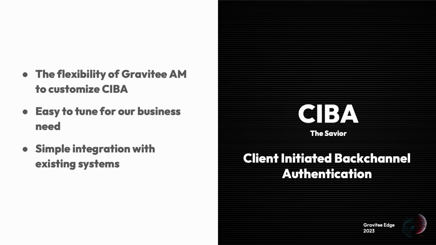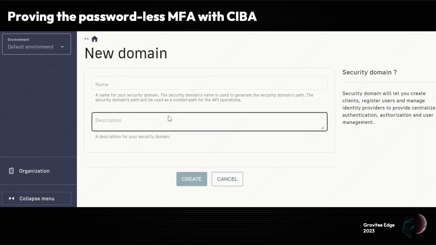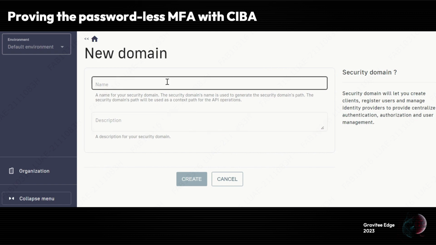The next slide is the actual access management console, wherein I have already logged in to the admin console, and I will start showing this right from creating a new security domain. So let's start from creating a new security domain.